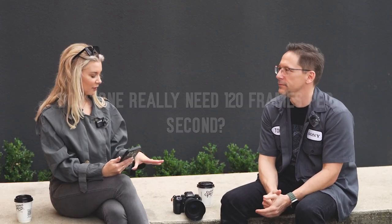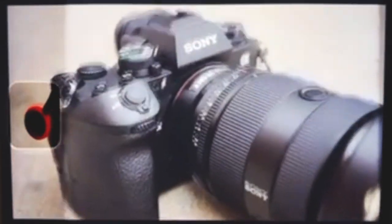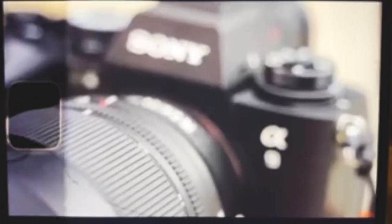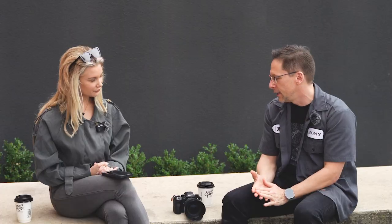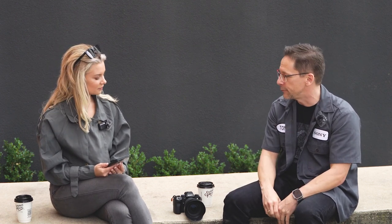So this camera is really fast. Do you really need 120 frames per second? Some people do, yes. And I know a lot of people, even just people I've been talking to so far, look at it and say, I don't need 120 frames per second. And that's true. 120 frames per second, it's crazy. You can set the camera up however you want. In continuous mode, you can set it as low as 5 frames per second, 20, 30, up to 60 frames. For me, that 120 works as a boost.